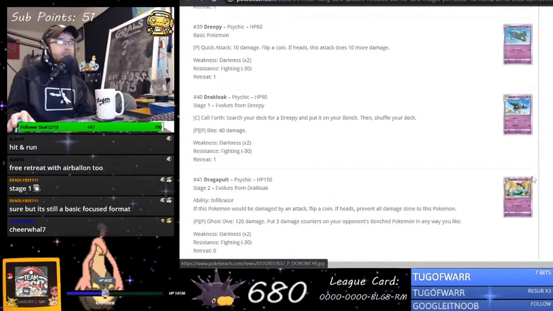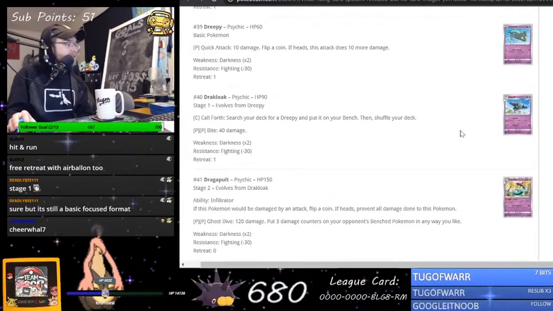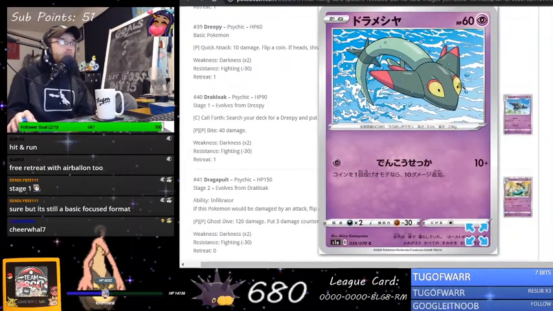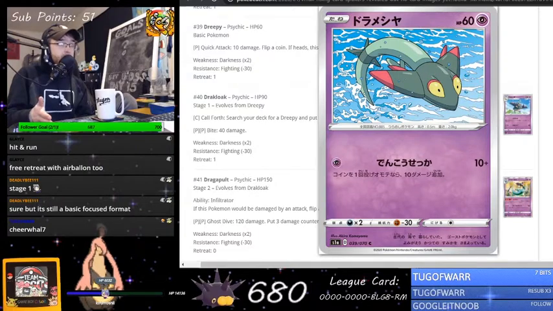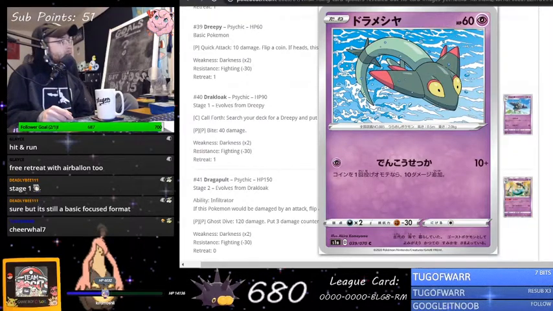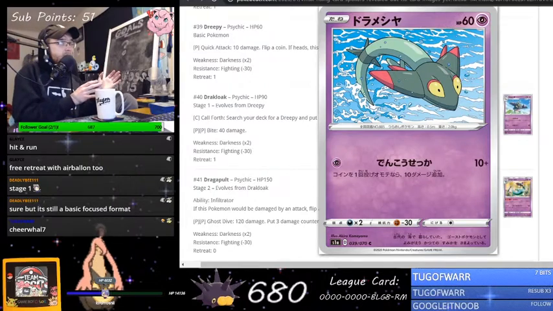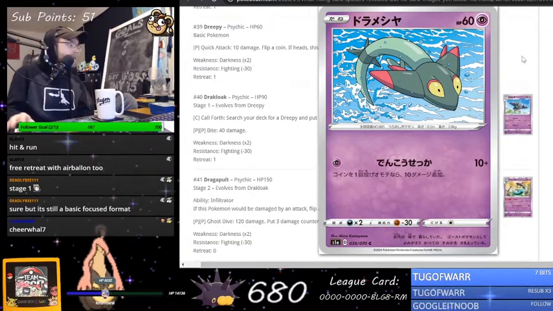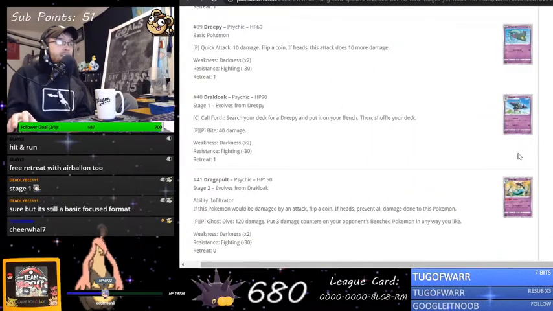Interesting. When I was looking at this previously, just at the card arts, I noticed this. Dreepy, a dragon Pokemon, also a ghost Pokemon, is part of Psychic now. There's no dragon Pokemon in this expansion set in Japan, but one of the only dragon or part dragon Pokemon in the set are, boom, right here in Psychic.